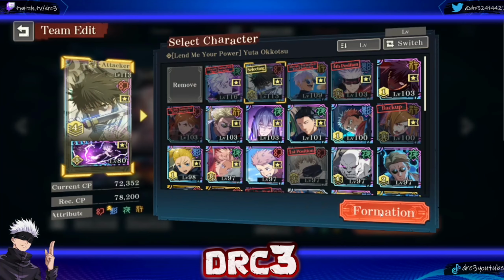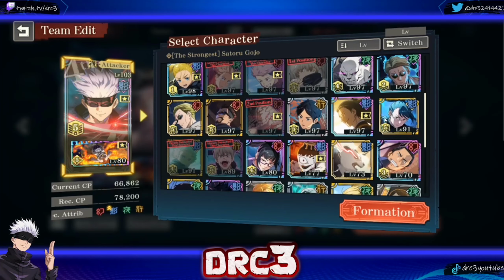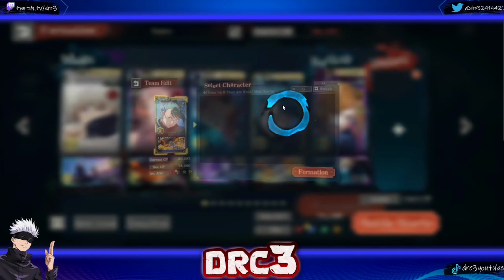I would go something maybe like this, and then who else would be a good blue character to run right here? I don't know. Honestly, I'm kind of a fan of this Maki, even though she's a defender. She's not terrible. So I might go something like this. You could also go for, you don't have to do a blue character.